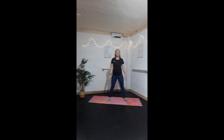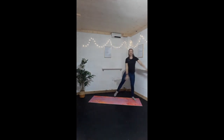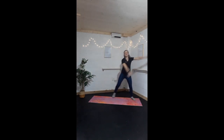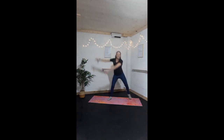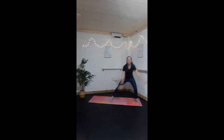Legs wide here, we're going to go side to side over the top. Use whatever space you've got available. In 4. Ready? 3, 2. Side to side, go. Go over the top. Do it again. Side to side and over. Now you can keep it low, little step taps through the middle, or big. Whatever you want to go with. Big is obviously going to lift your heart rate up that bit higher.